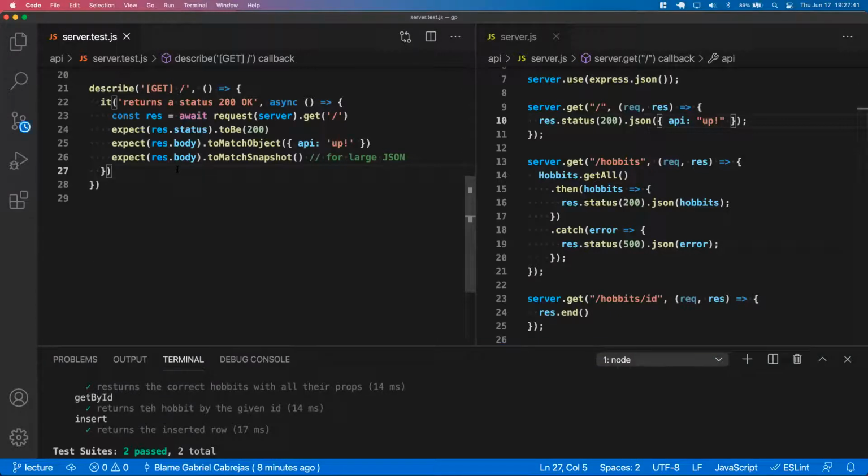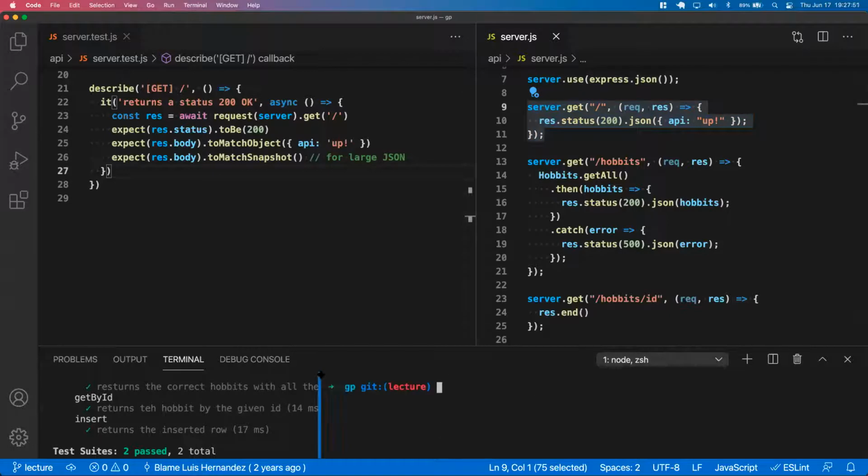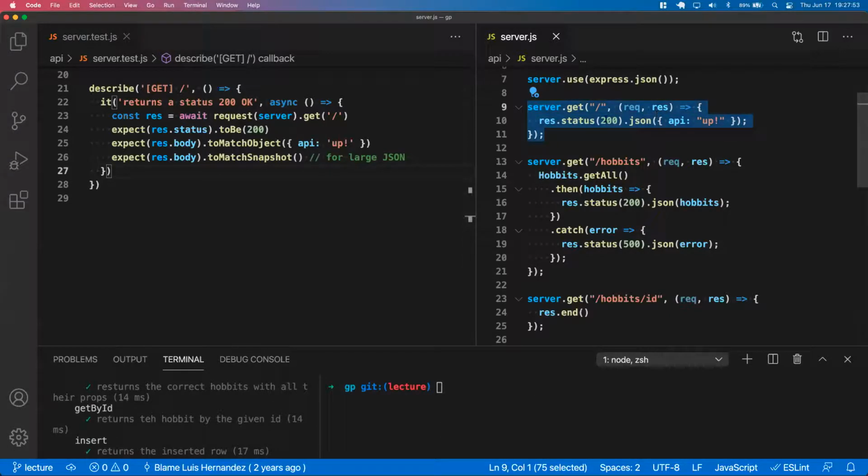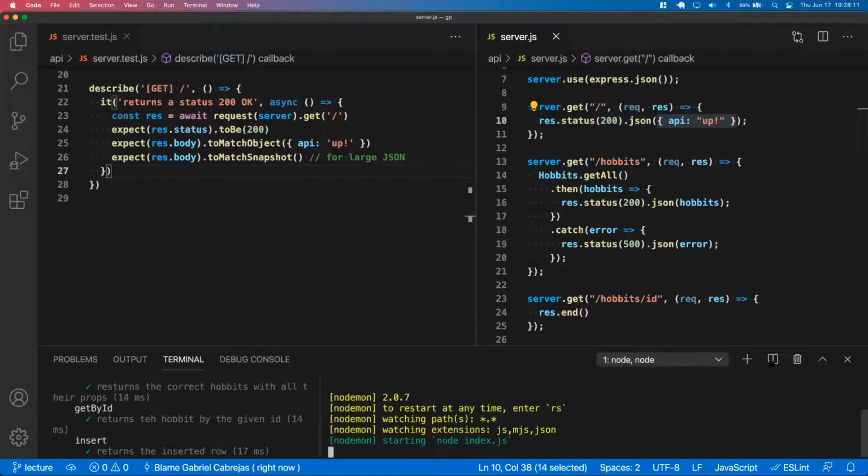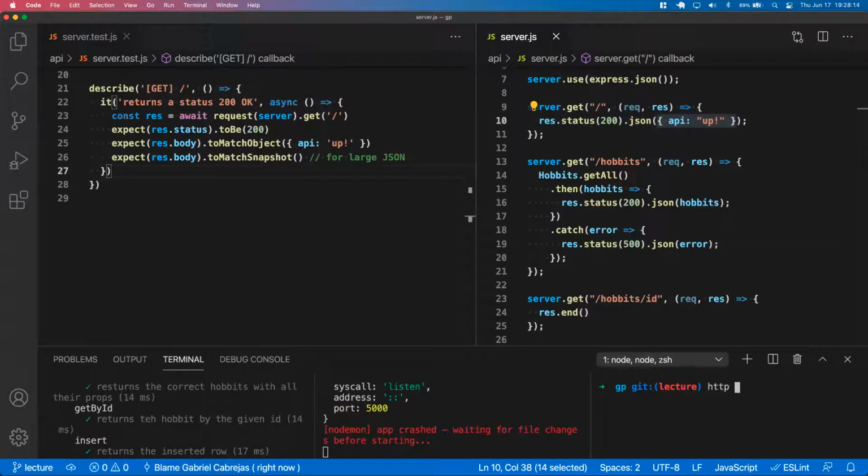Yeah, go ahead. Really quickly, what does the API up do in line 25? Oh, it doesn't do anything. It's just a sanity endpoint, a simple endpoint that doesn't do much except return a predetermined piece of data, right? It's for checking npm run server, right? And with the server running, we can hit HTTP. Well, actually, port 5000 is busy.